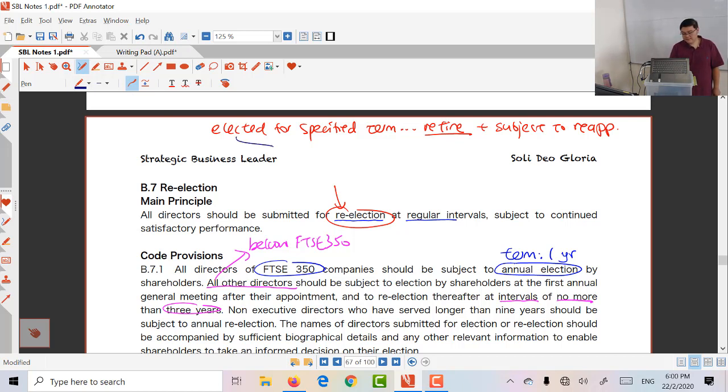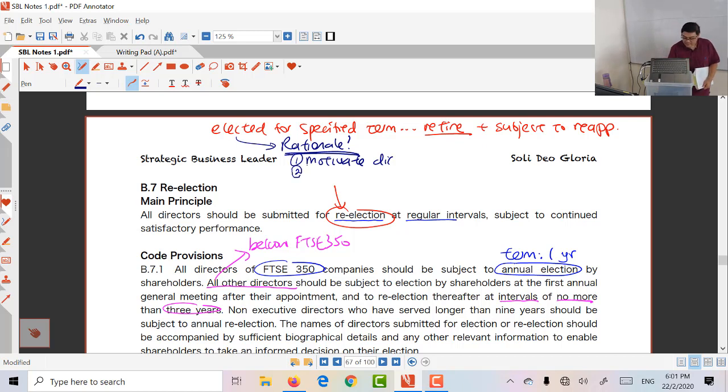Now, what is the rationale of using this system? One, we want to motivate the director. They always joke about all these ministers, they become super hardworking 1 to 2 years before election. You realize that? That's why they always say, you see, when the roads all become new, election is coming already. The reason is because they know that they need to show performance. All directors are like that. If they have a short term and they don't perform, they don't get a job. So it's a way of motivating them to be serious about their work.